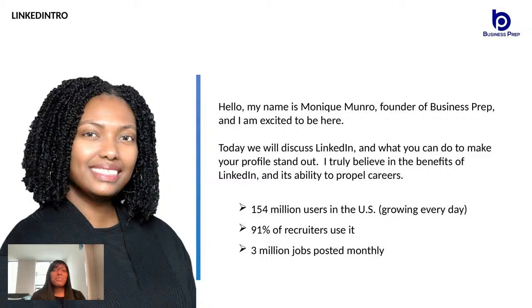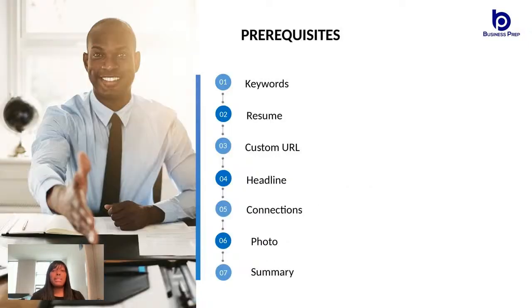Some quick facts about LinkedIn. About 154 million users use LinkedIn in the United States. It is an international app, it's used everywhere. About 91% of recruiters use LinkedIn when they are looking for candidates. And there are about 3 million jobs posted to LinkedIn every single month. So I know a lot of folks, when they think about LinkedIn, it's just about creating a profile, but applying to jobs on the platform is also a really good look as well.